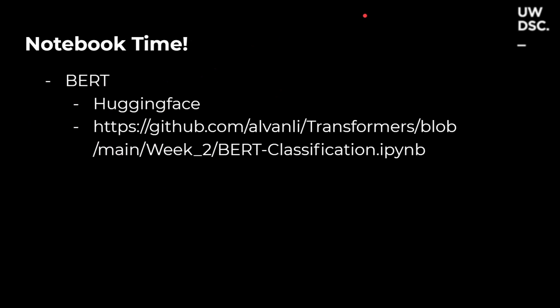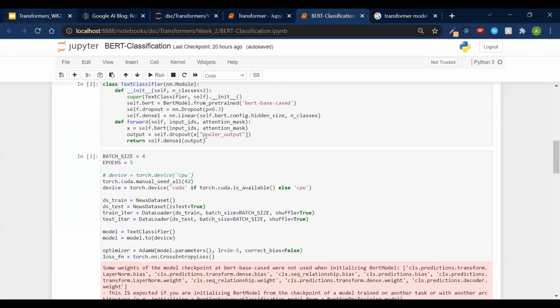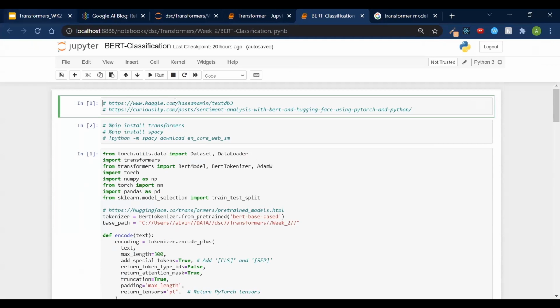We'll go into a second notebook, and this time we're using BERT from the Huggingface library. This time we're looking at the fake news data set. I actually tried two of those data sets. The first data set does not work great because in the first epoch, it already has an accuracy of 1, just terrible.